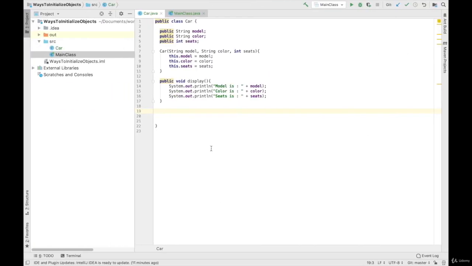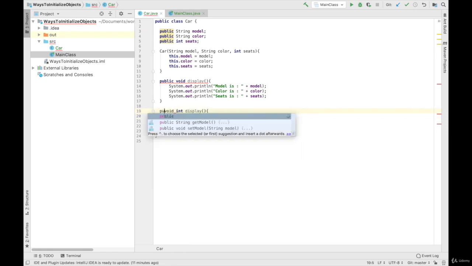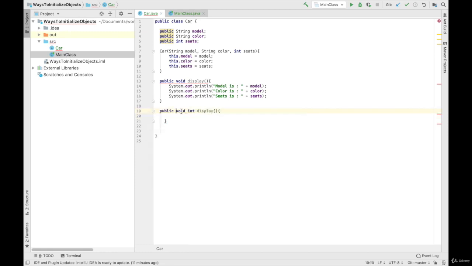So let me hop on to the compiler again. Now I'll try to define the display method with a different return type. Sorry, not void, public int display.